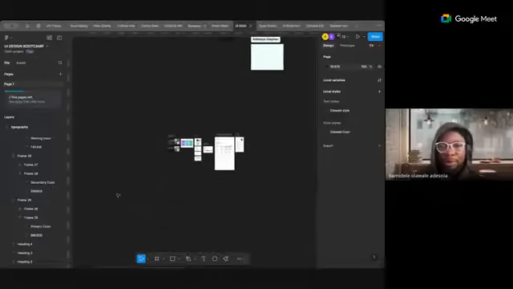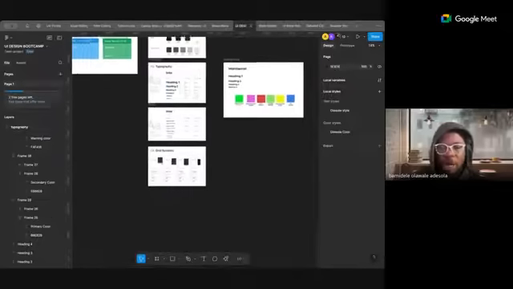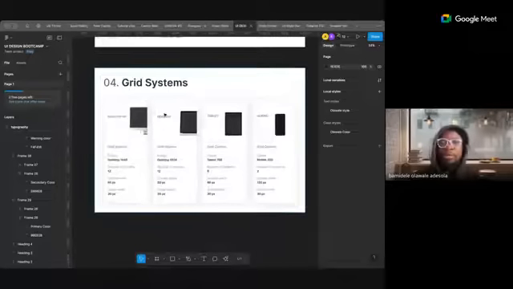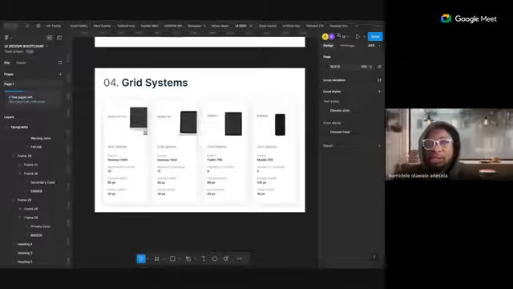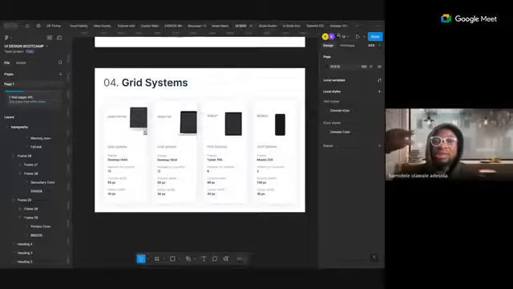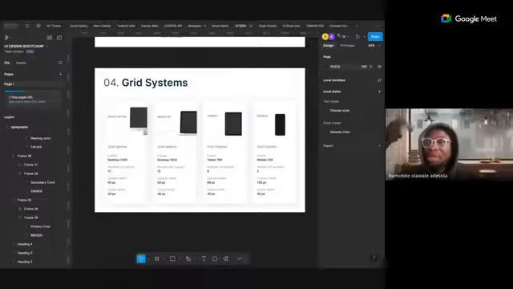Now let's move on. Now we're moving on to our grid system. Now, what is grid? Very, very simple. Grid is what guides your balance on your design. So sometimes when I make comments on some people's design and I say this design is not consistent, the spacing is poor, it's because your grid has a problem.